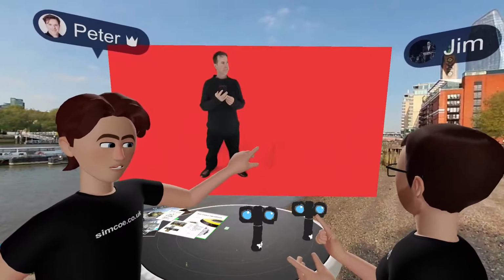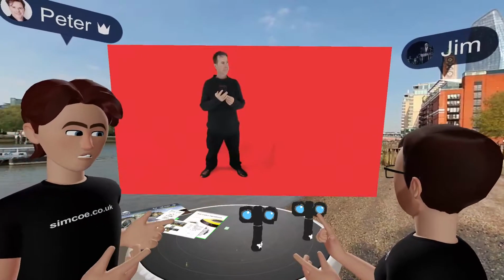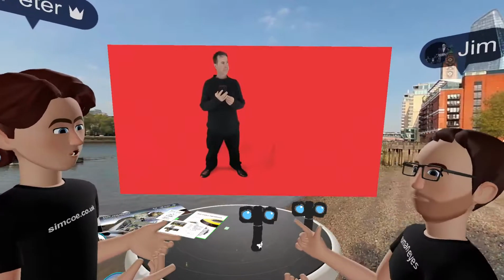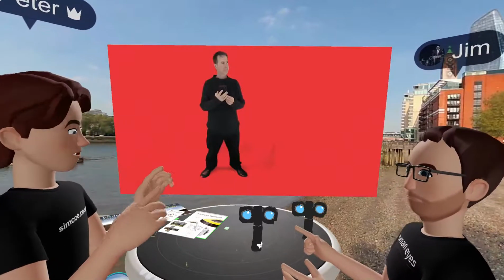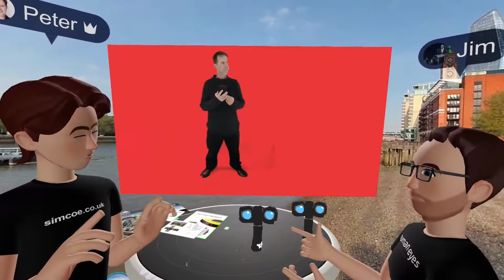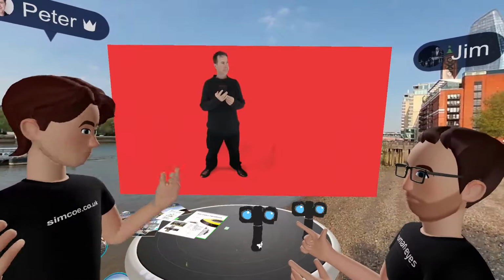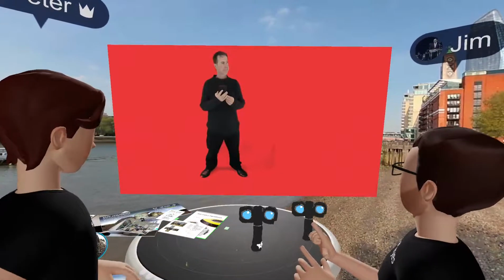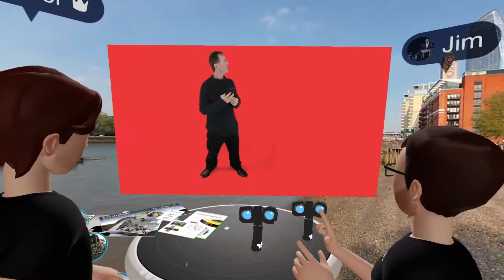There's a little bit where it's not keyed properly, and that is a result of not lighting the green background as well as it could be lit. The ideal is why you have multi-million-pound studios with perfect green lighting. When you see video of people being recorded in them, it looks really strange, because the lighting is incredibly flat to ensure people can be cut out of the background. I'm just working from my VR room, as it were, and I've zoomed into the shot just to show it's not perfect.